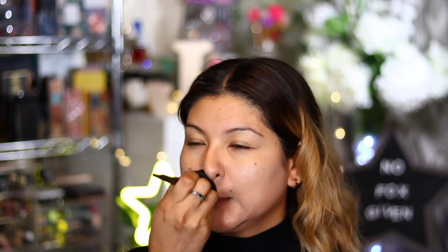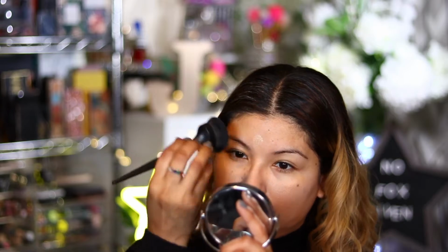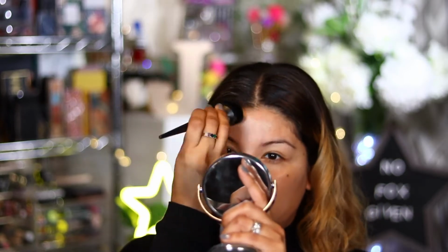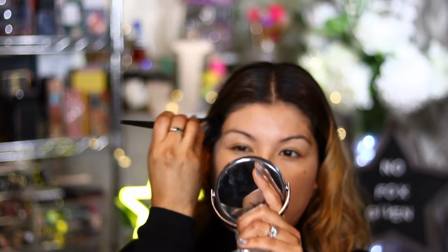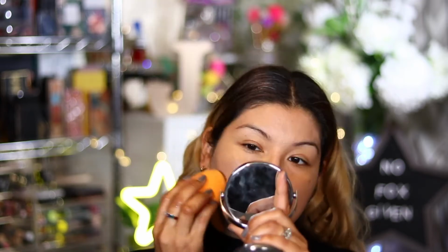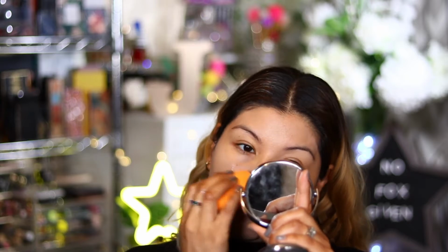The shade range in this foundation isn't all that great, but I felt this one was going to be the closest, and also based on undertone, which I'm really picky about when it comes to the undertone it has. It has a nice coverage, not too full wear. I'm gonna go in with the Real Techniques Miracle Sponge.